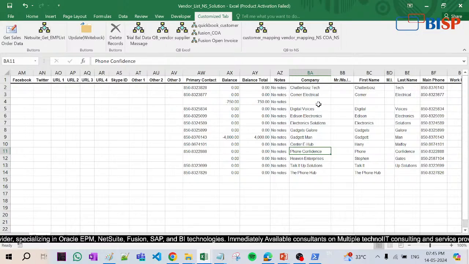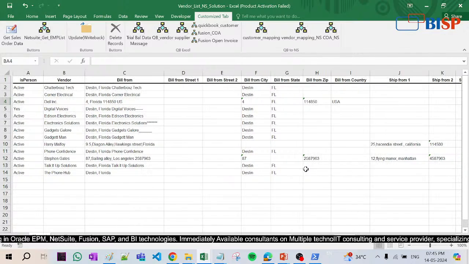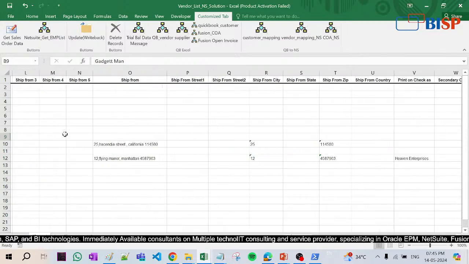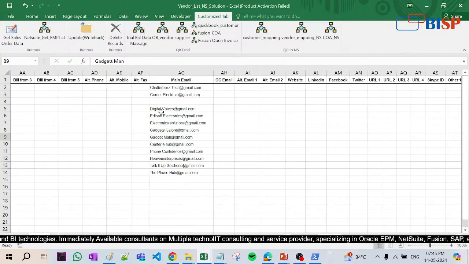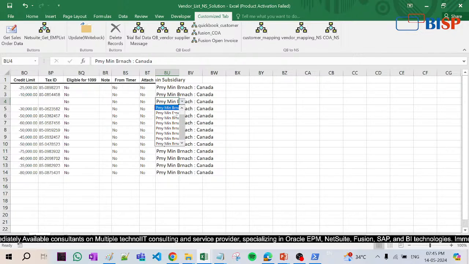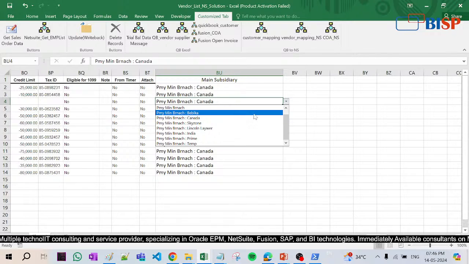So these are companies, and this person in column 4 is an individual customer. That is why in this case we will put is person as yes, and apart from this everyone will be no. Then we will make the change here also, whatever subsidiary that person belongs to, for example, baby car.